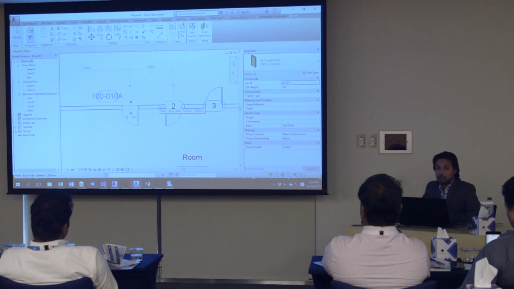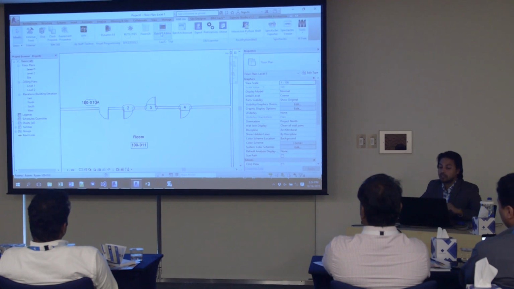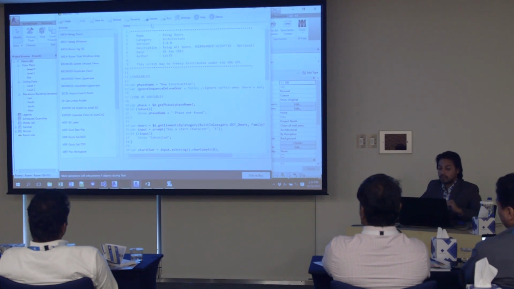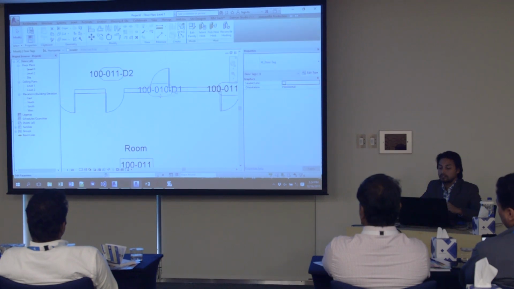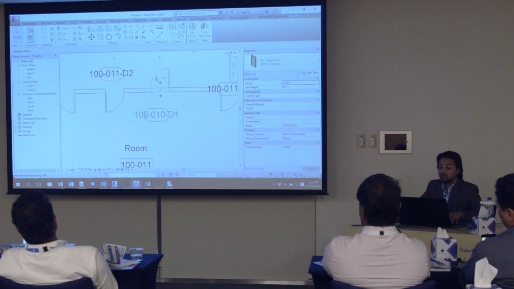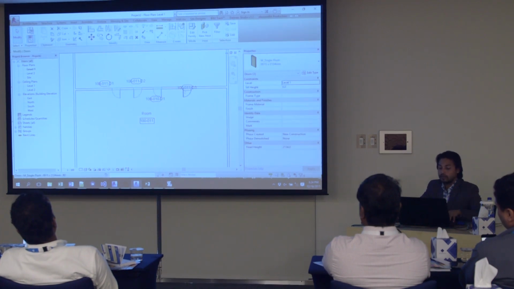So we are talking about like 5,000 doors in a project, probably less than that, probably more than that. There should be a quick way, yeah? So what I will do is I will use this tool which is called Retag Door, run, starts with 1, okay, updated 4 doors. Now if I change this one, I can still go back and do it. But another quick way that I will show you is, let's say 0 0.